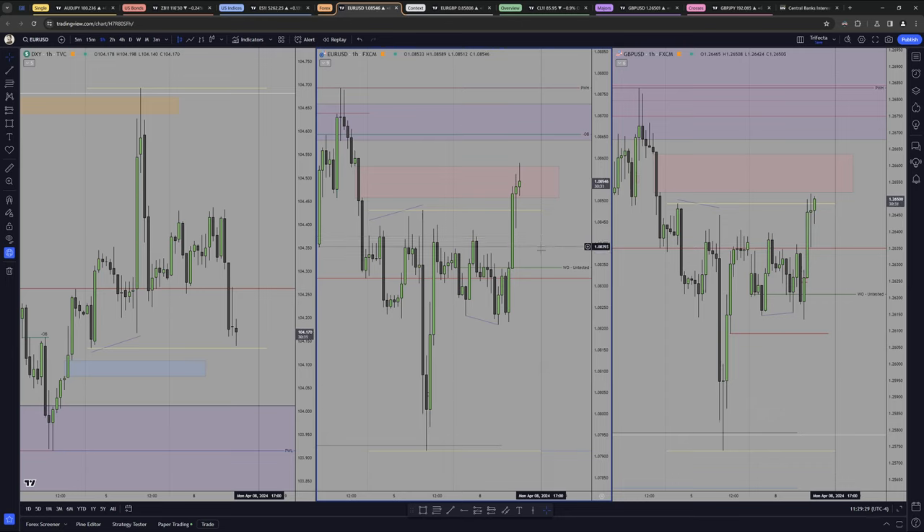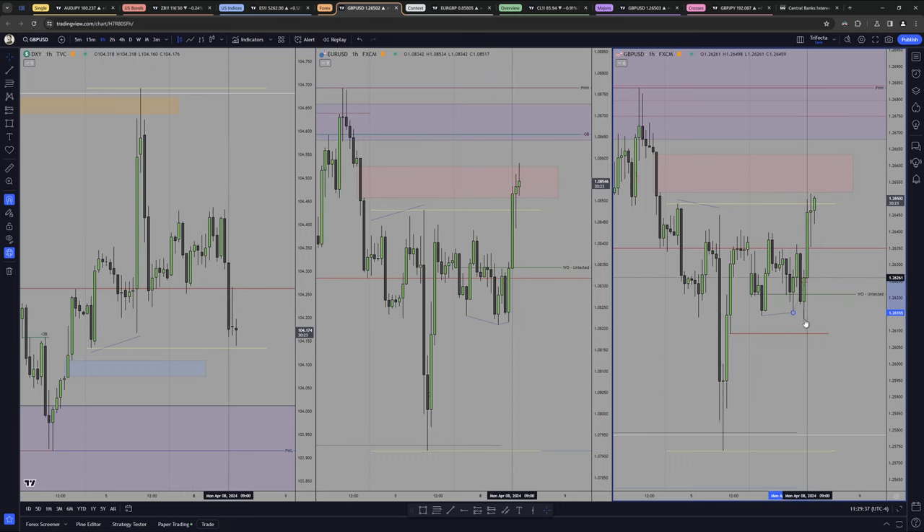SMT-wise, we have two levels of SMT — this one here and this one here. It doesn't matter which one has the SMT necessarily. There is also another SMT which in this consolidation can create some short-term opportunities. This high up here with this level up here — you can see it went lower — little SMT plays in here showing relative strength, which one needs to go higher, which one needs to go lower, based on many other factors.